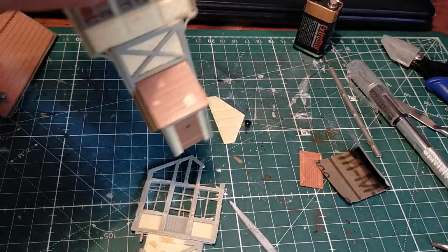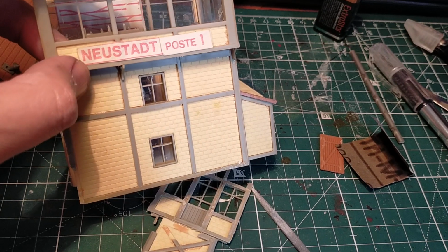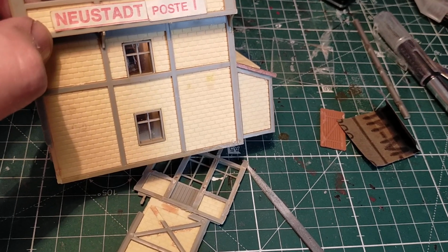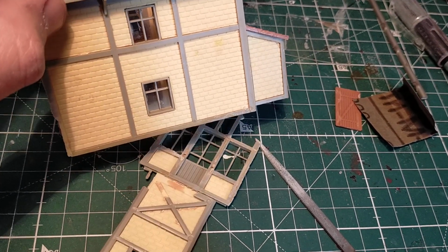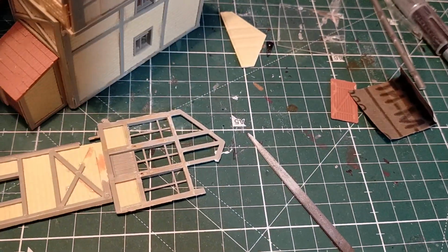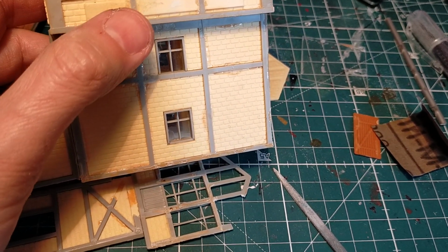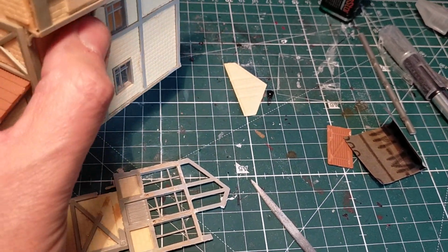Here you can see that there is this Neustadt in the box. You can give it various identities. There's Villeneuve, which is also Neustadt in German, so Newtown, and this is just a paper label glued on, and I'm going to take that off, and as you can see, it's made over here. I'll make a nice nameplate using 0.30mm styrene, and I'll actually make a decal in this case here. So a nice decal, and that'll look very, very nice.